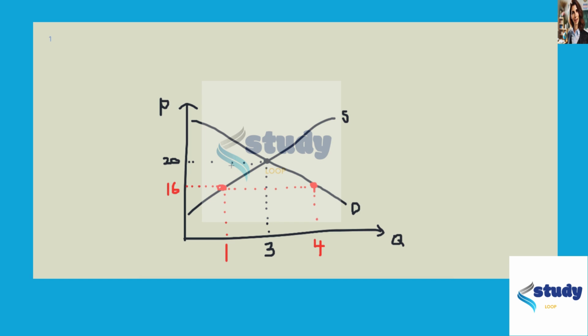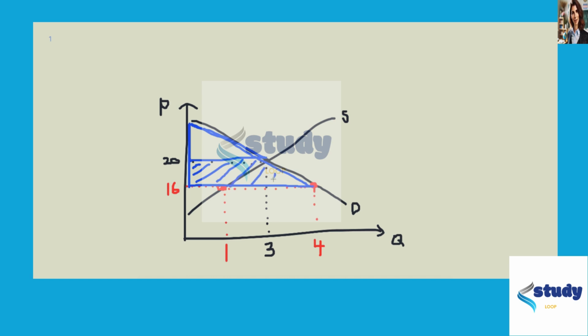So before the trade, the consumer surplus is the blue triangle here, which is the area here. But now after the trade, the consumer can buy more t-shirts at a lower price. So the triangle becomes larger. So the difference of this small triangle and this big triangle here is the shaded area in blue here.